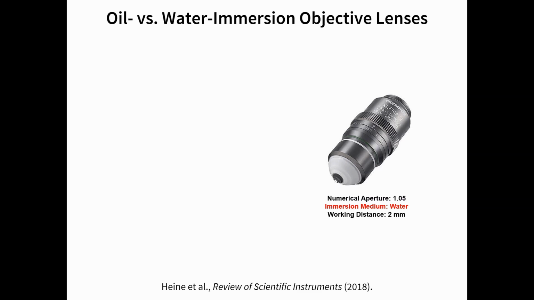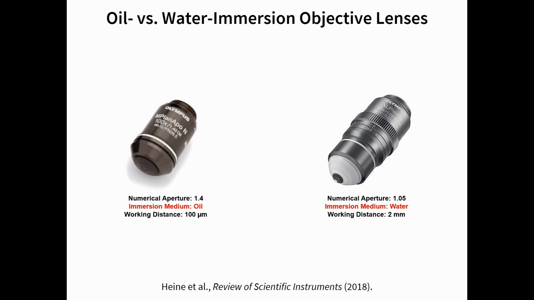Now, as I mentioned previously, aberrations come from refractive index mismatches between your objective immersion medium and your sample. Now, the average refractive index of some biological tissue is close to that of water. And I should specify here, of course, untreated biological tissue. So for these applications, a water immersion objective lens, despite its lower NA, can actually be a better match. Higher NA objective lenses, on the other hand, rely on oil, which works fine and is actually better for imaging cells, thin tissue sections, or samples mounted in an index-matched medium. But for deep tissue imaging in untreated specimens, the higher refractive index of the oil can actually start to have a detrimental effect.